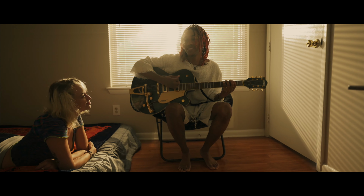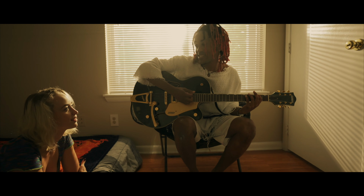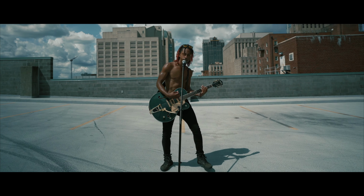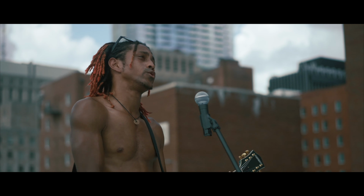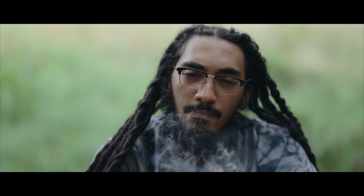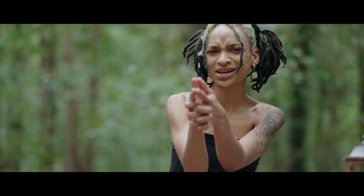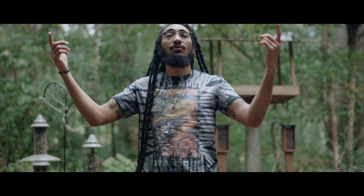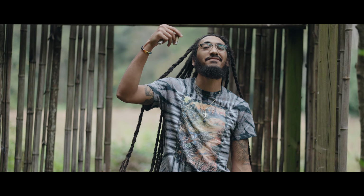But for example, I have the 20mm 1.8 that I use religiously on my music videos. This is my go-to lens for establishing where we're at or for getting that wide shot to show more of the background. Now, the other one that I like to pair up with it would be a 50mm or an 85mm. That's gonna give a different perspective and you're able to blur out your background more. Having 2 lenses gives you different perspectives for your music video, and it keeps it from looking boring with just 1 lens.